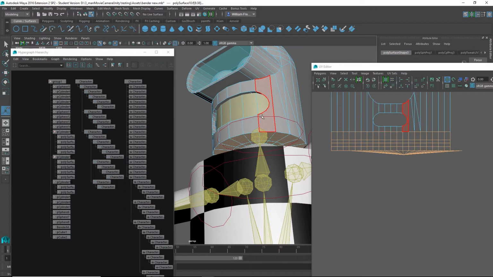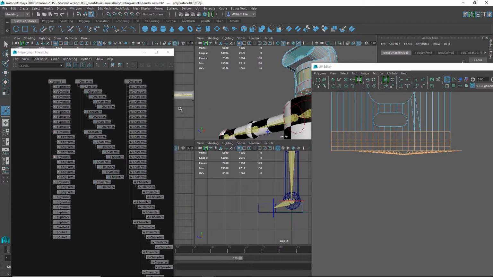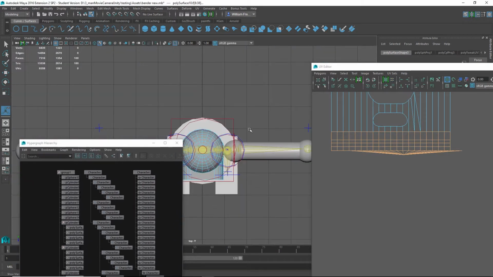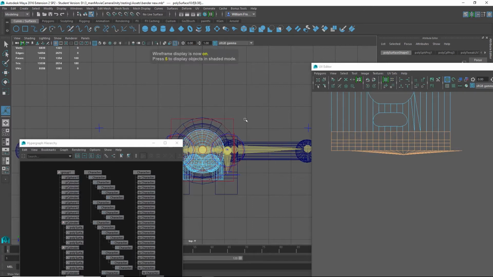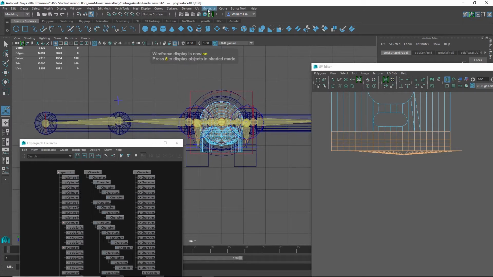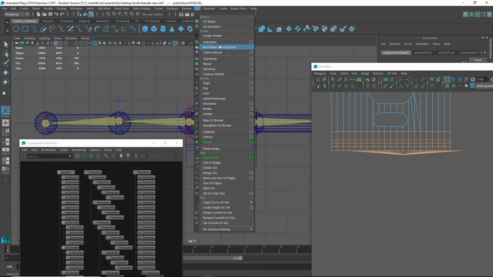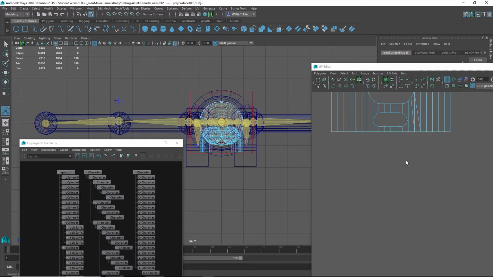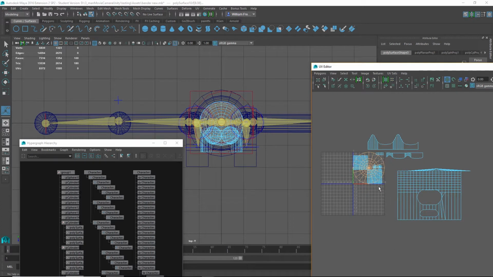I just need to project flat. So I can go to the top view here. And if I go wireframe, you see I'm looking at it this way, and I can just say UV based on the camera. And that will now lay out these UVs that were wrapped. It'll lay them out flat and project them flat.